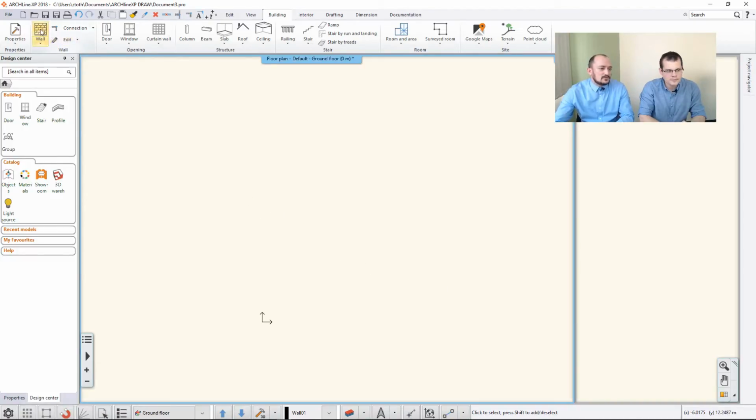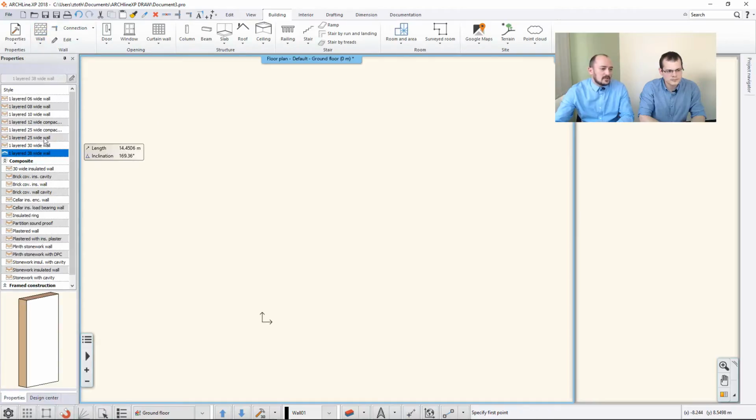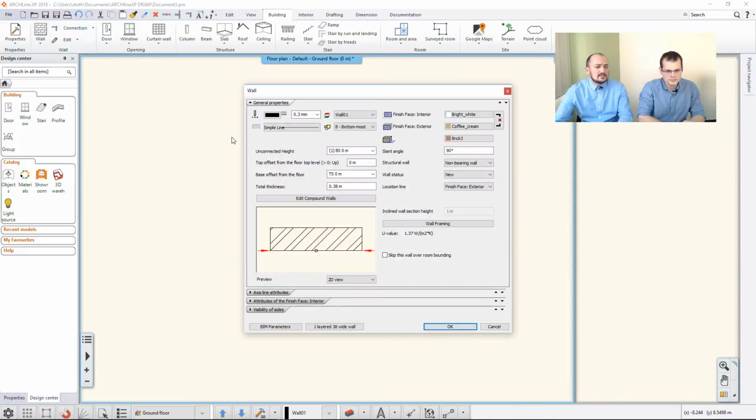Now, once you start working with the software, again, you will select any of these settings. But if you would like to work with different settings, you can always right-click on an item instead of starting the tool. You can right-click there, and you can also set up the properties. This is how you can set the properties in advance.